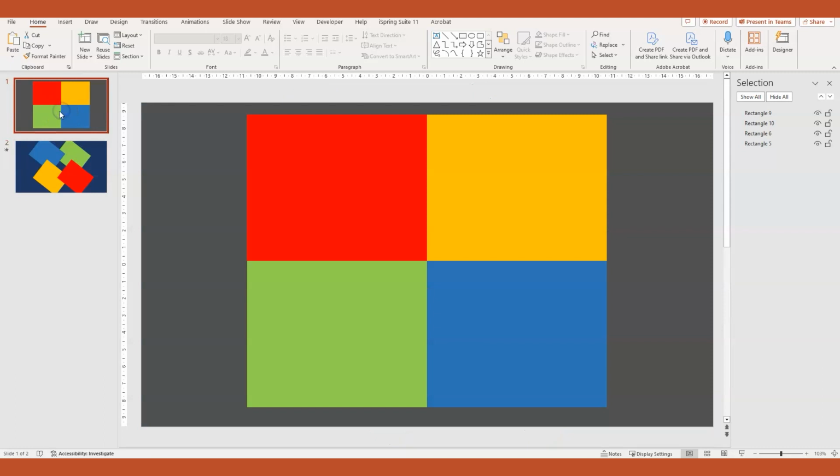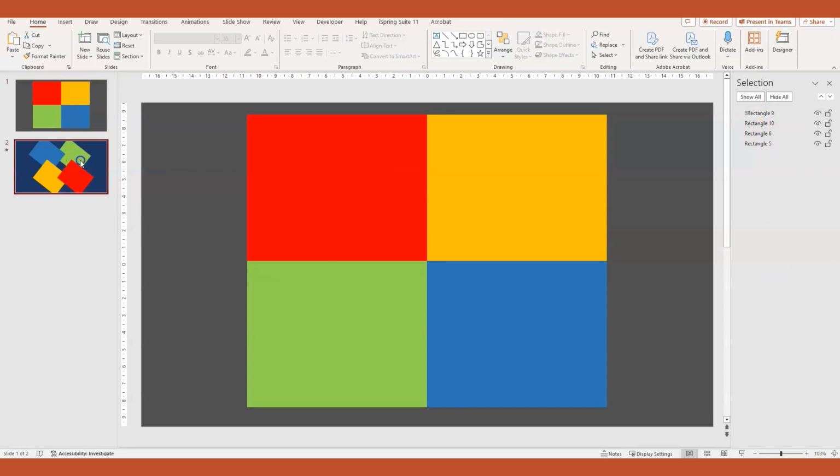So what you do is select the red rectangle on the first slide, for example, and it's called rectangle 9. So I'm going to leave it as rectangle 9, but what I'm going to do is double click on it and I'm going to put 2 exclamation marks at the beginning of the name. So we've got 2 exclamation marks and rectangle 9 is now the red rectangle.